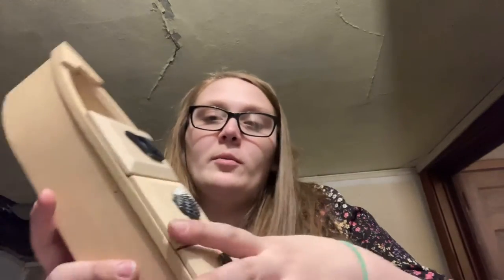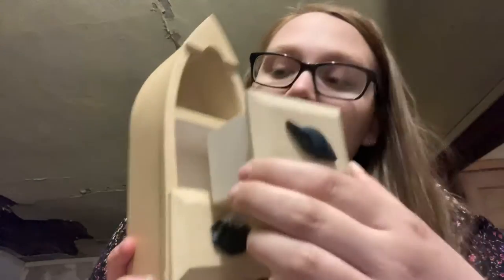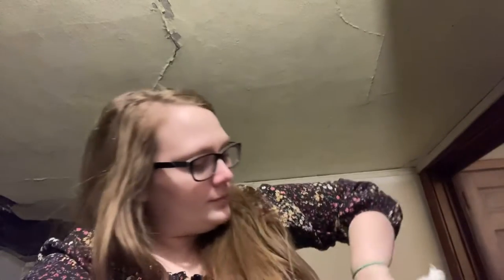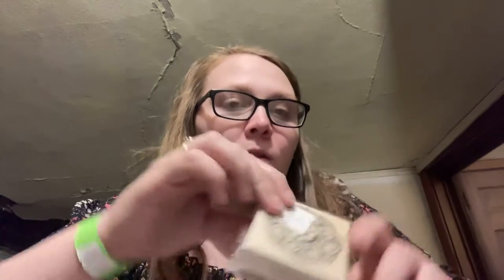I went in with my mom and she got a bunch of stuff for herself and other people in my family. This item is a dollar, and it is going to be perfect in my marina-themed living room. I've got a set of stamps for a dollar twenty-five, and a brand new stamp for a dollar. This one was in the clearance section for 25 cents — it looks like a jewelry rack. We have another one for a dollar.